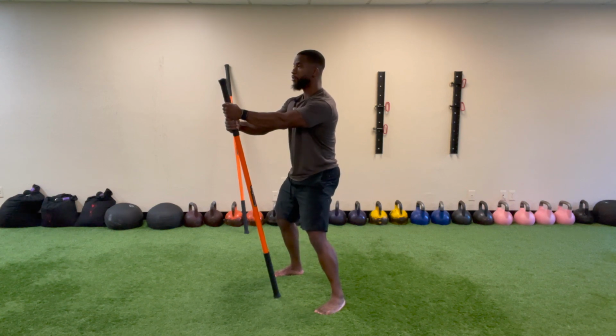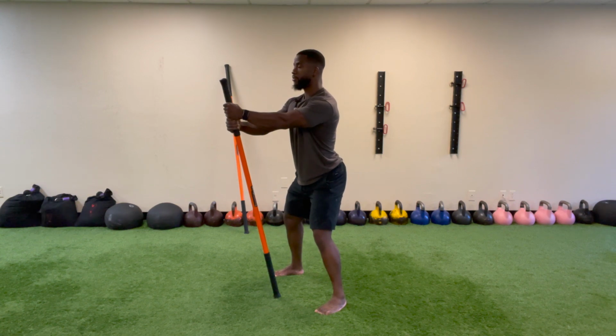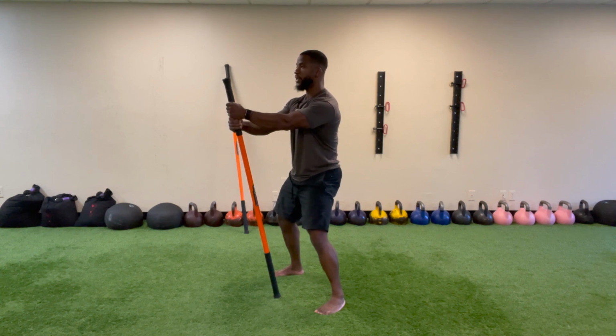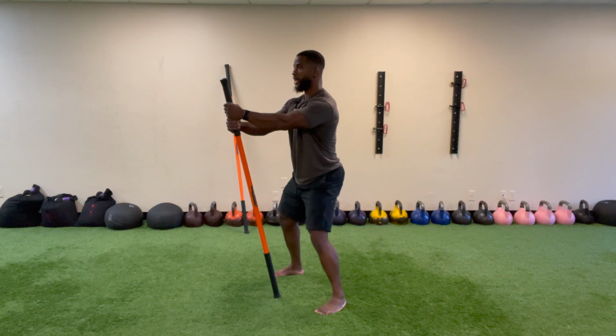Posterior tilt. Anterior tilt. Posterior tilt, anterior tilt, one more time, posterior tilt, anterior tilt. Excellent. Back to center. Now I'm going to keep a slight posterior tilt.